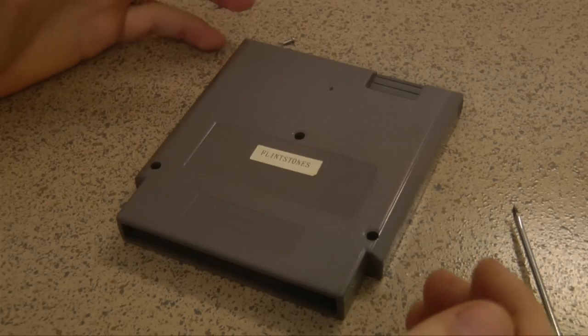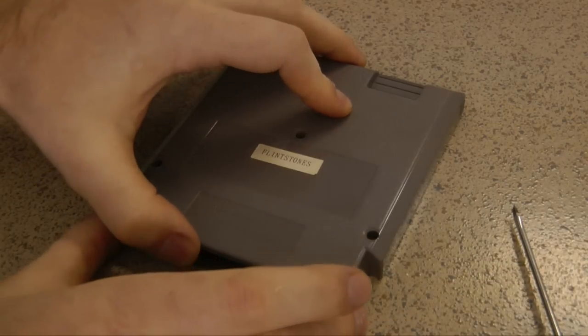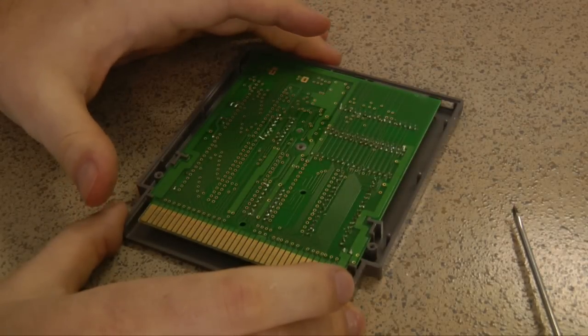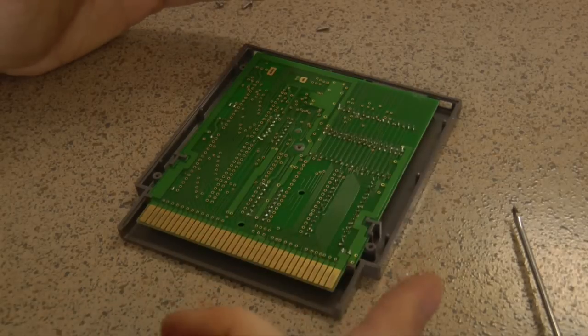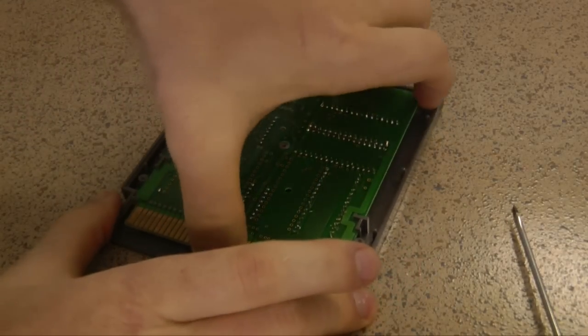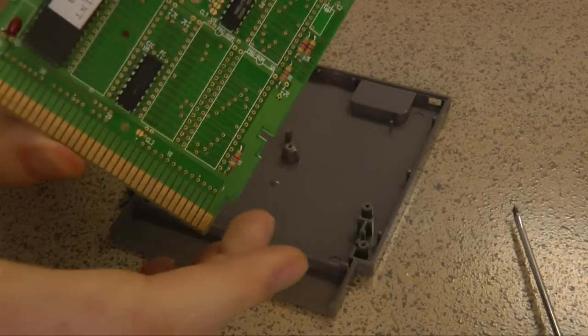Alright, so let's pop this sucker open and see what we've got. A board with no chips. That's very unusual. No, I'm just kidding. It's actually on the other side. And voila.